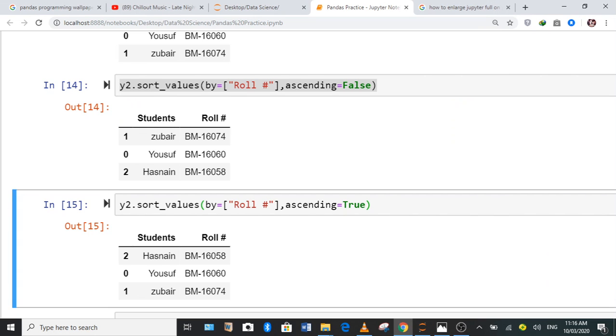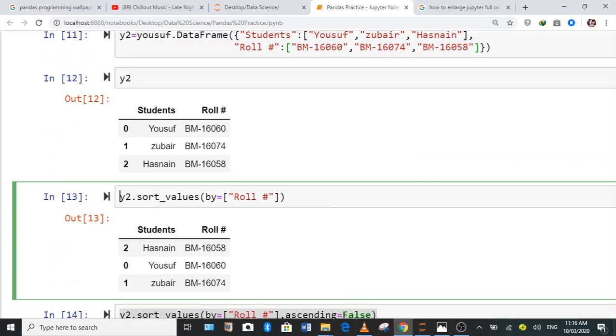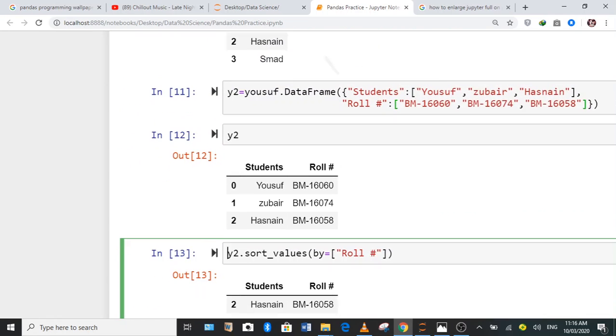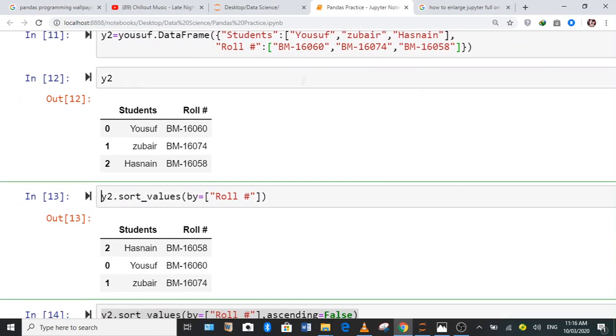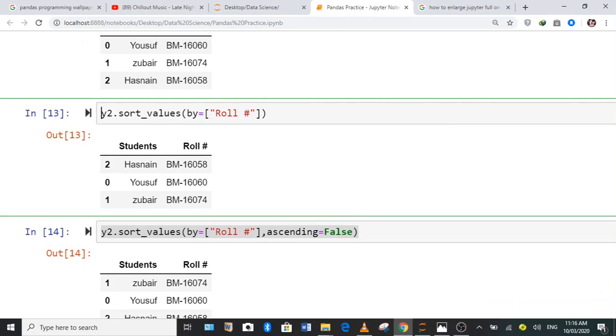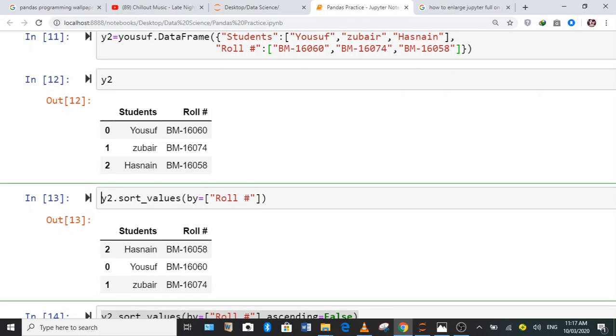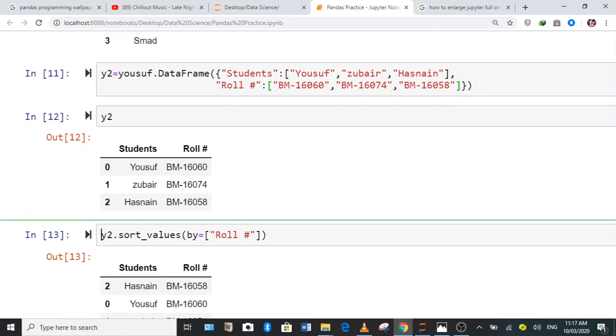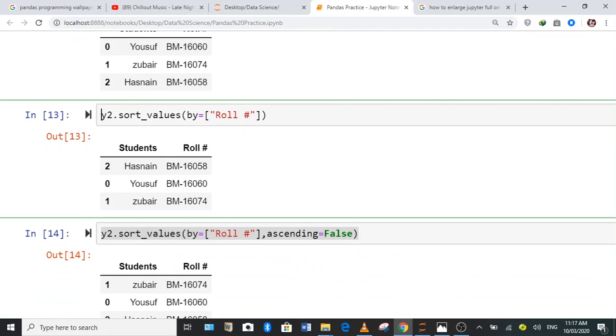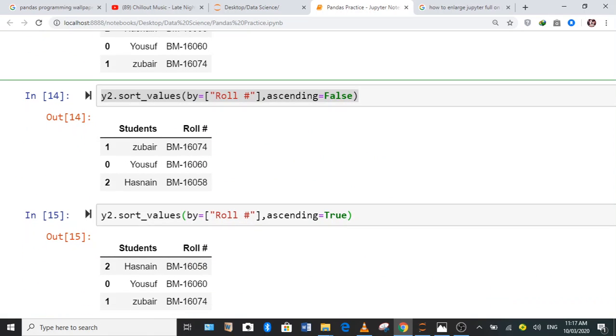Okay guys, we just went outside for some work. So here we just made a data frame, and then we are sorting the data according to ascending or descending order.